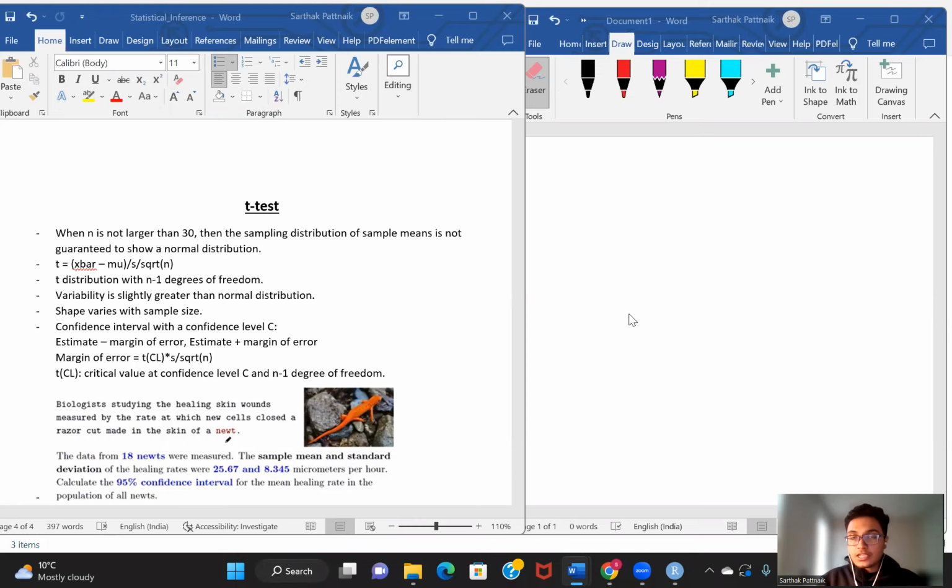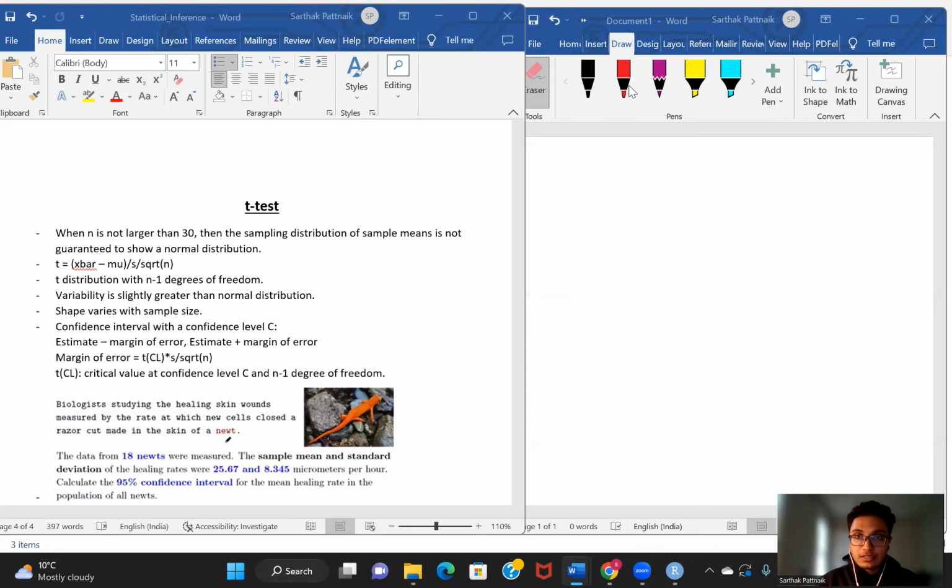In this video, we'll be continuing our discussion of t-test and we'll be taking from where we left in our previous session. So in our previous session, we discussed some of the fundamental ideas of t-test. In this session, I'll be briefing you over some of the functions that we have in R to calculate the critical t-value, and using the calculation of critical t-value, we'll be solving a question on confidence interval.